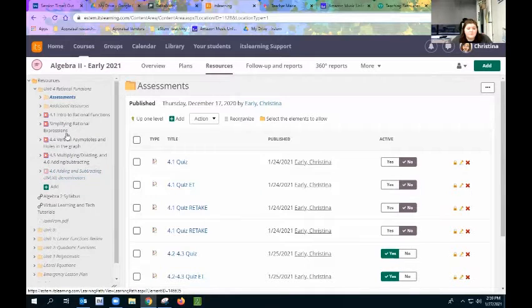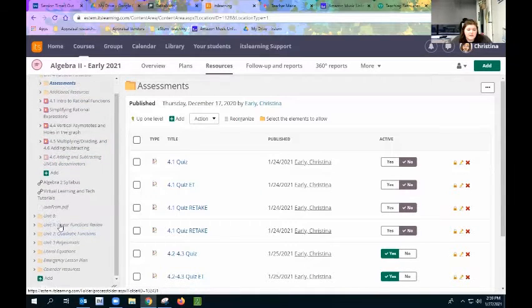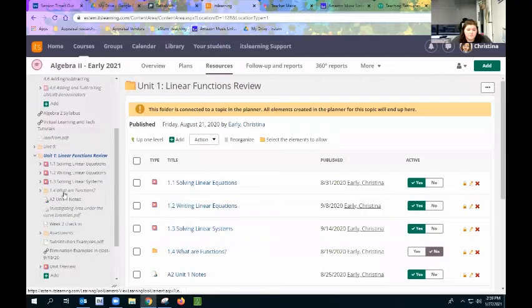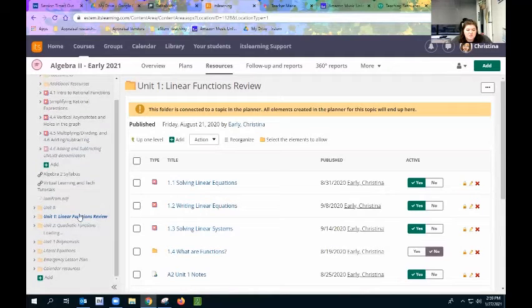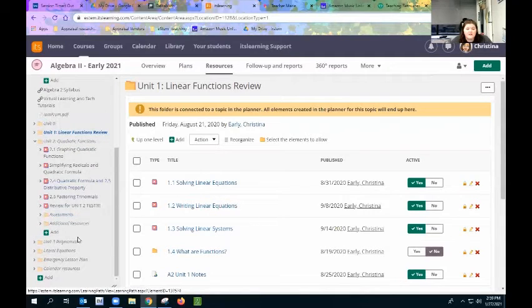So that's how I typically organize that, and you can see that's how I've done almost, like, this is a mess. This is when I decided to do that. Unit 2, you can see I started doing it. It looks a lot nicer, and it's easier to find things. Like, if I need to know where an assessment is, it's right here.